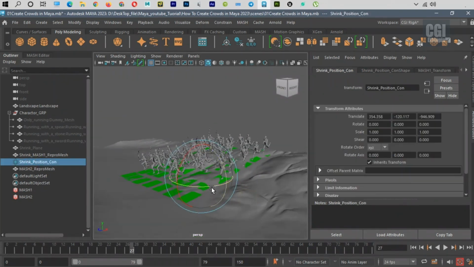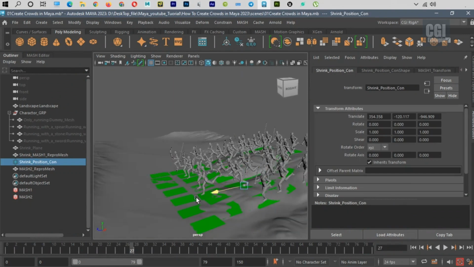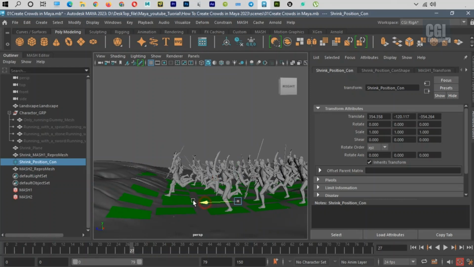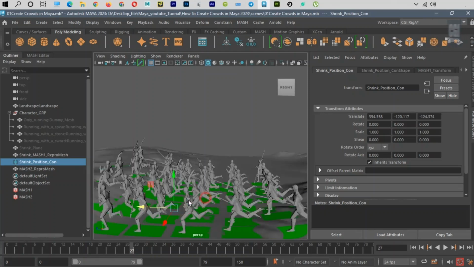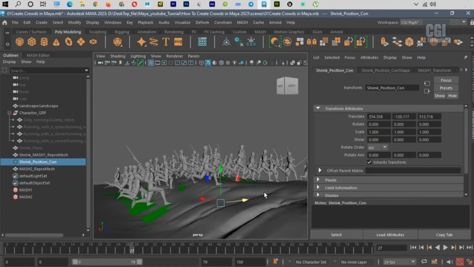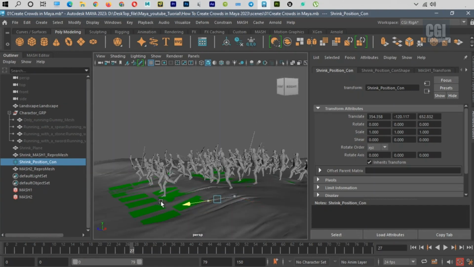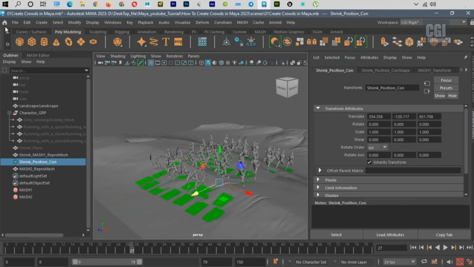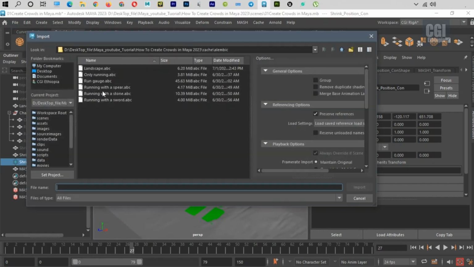By using Shrink Position Control, you can control all character movement. In this way it can be made to follow the landscape shape. Then go to File and import the run gauge.